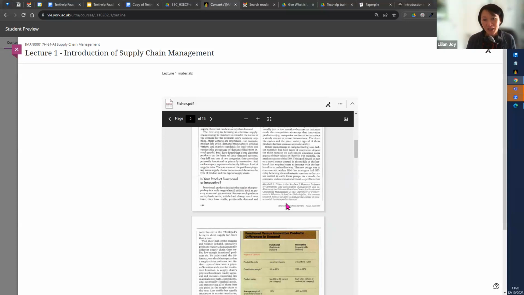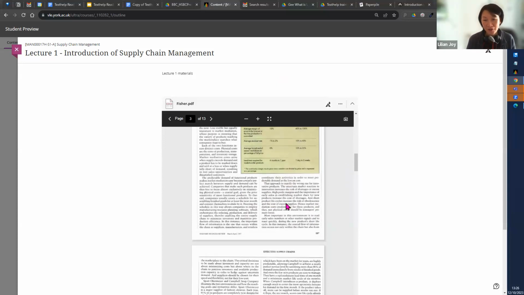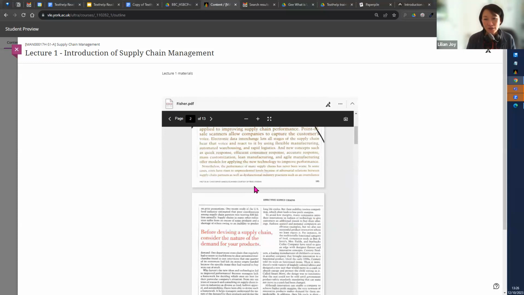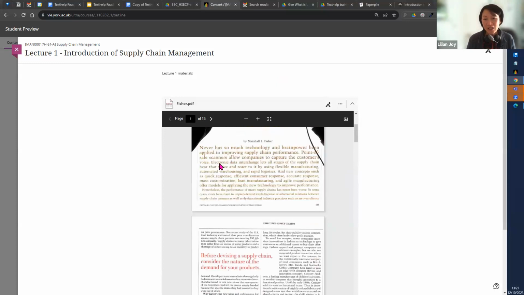They really should go to the library to get a good copy for you. But let's say a lecturer gives you something like this, which again, you can't copy and paste anything from it. If you want to make notes, it's a bit less flexible. And also if you want to read it on your phone, it's hard to read something like this.